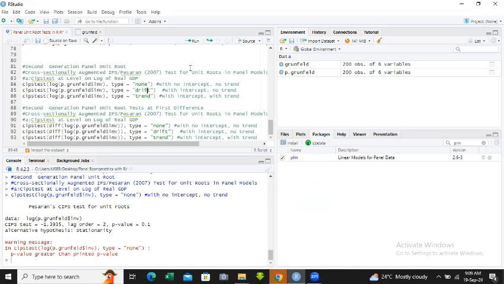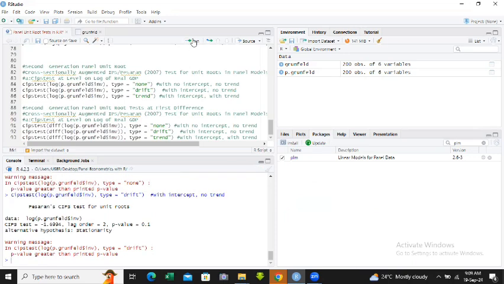If I include that, it is also not stationary. Let's see if we include trend and intercept. It's also not stationary.